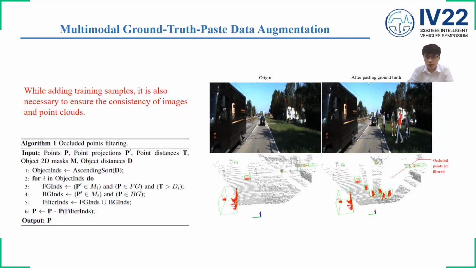During training the model, we adopt ground truth-based data augmentation. Ground truth-based augmentation can significantly improve the performance of detection models, but this method is not suitable for multimodal because of occlusion. To solve the occlusion, we paste all objects by distance from far to near in images and point clouds. Besides, we filter the points that all objects occlude and the points that occlude all objects. The detailed occlusion point filtering method is shown in algorithm 1.